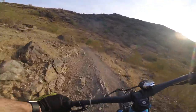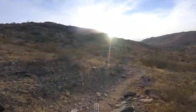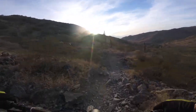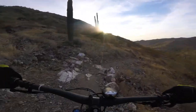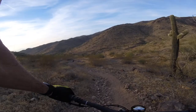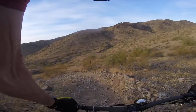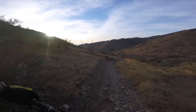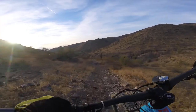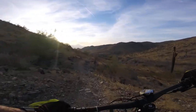So you got a little pedaling at the bottom here, which is why it's a good enduro practice stage. You almost always got some pedaling most of the enduro stages, at least that I've done. A lot of loose big rocks.